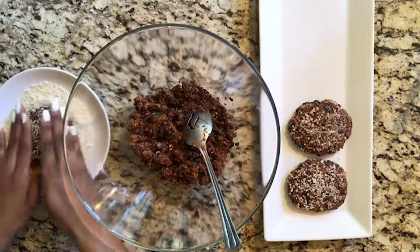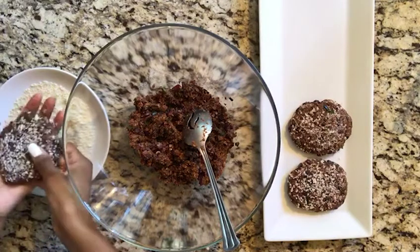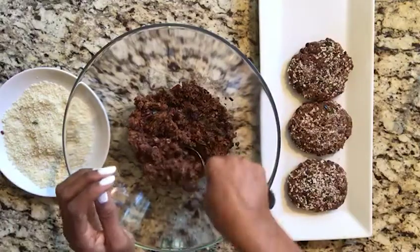Usually when we make bean burgers, they get very mushy and they just fall apart. So definitely putting it in the oven is the way to go. Because usually if you don't, you'll have to put it in the fridge. That's what I used to have to do.